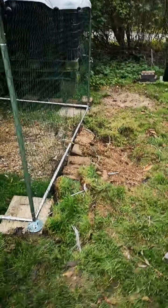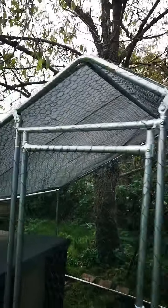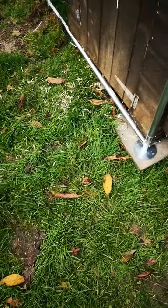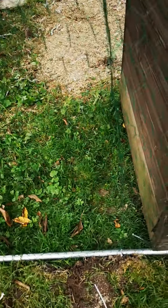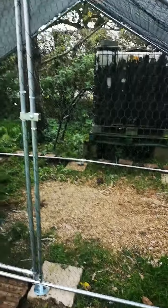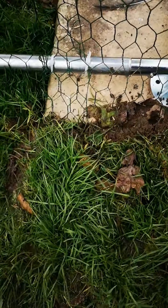I've taken the mesh, 2 strips of mesh, right up the side, across the top, down the other side, down the bottom, and on both ends I've buried it under the grass slightly, so it comes down and outwards, probably about 12 inches. The mesh I've stitched together with wire. I've not used plastic cable ties. And then I've used vertical pieces of mesh on the triangular ends as well. Again, coming out into the ground.